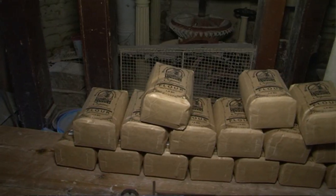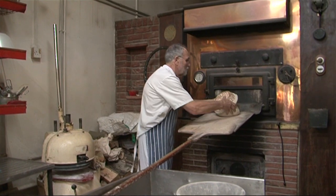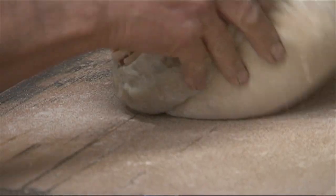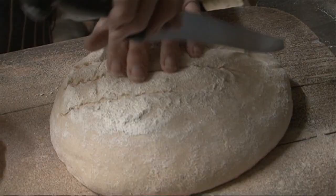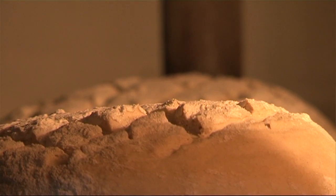And is all the bread that you do organic? It's all organic, yes. How many different types of bread do you actually make in the bakery? Up to 20. How many loaves a week do you think you bake? Possibly about 800. 800? I didn't realise it was as many as that actually. So do you think I can go into your bakery and make some bread for Boxing Day? Absolutely.